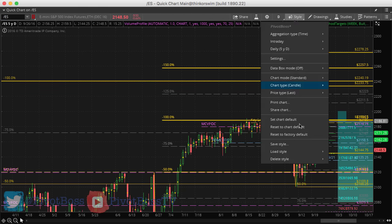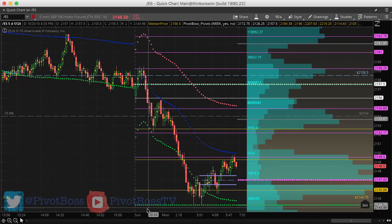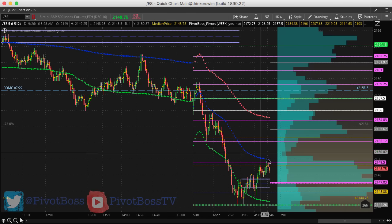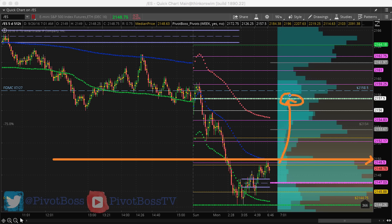All right, let's take a look at the intraday time frame. Here's the intraday time frame. Right now, basically price pulled back. Here's 2144. We're seeing a little bit of a bounce here, but we've had a downtrending start to the overnight and pre-market session. Above 2150 here can open up a return back toward the previous week's close.